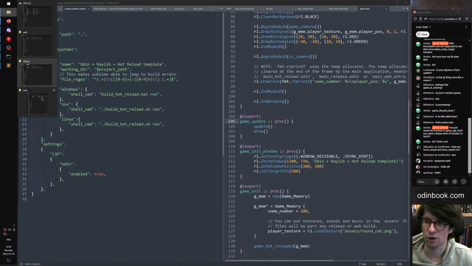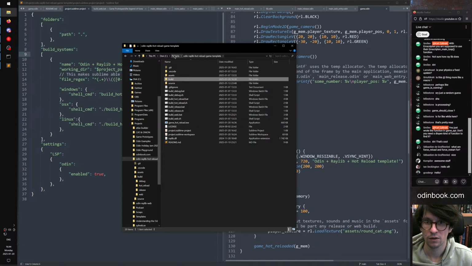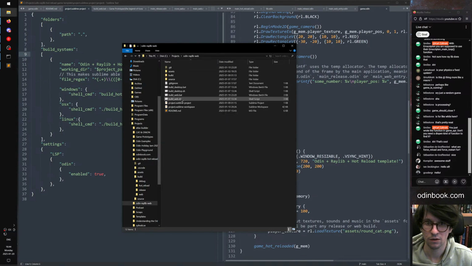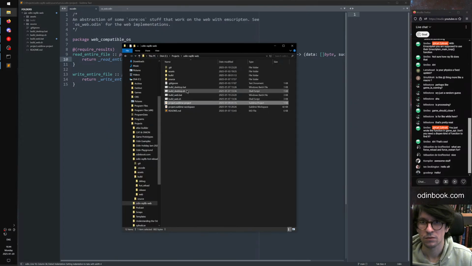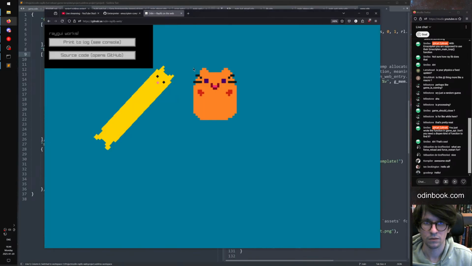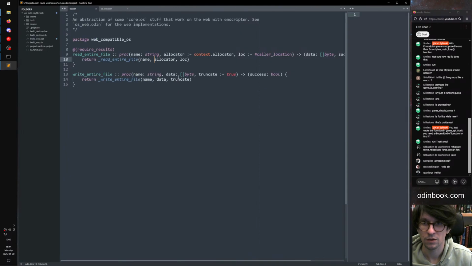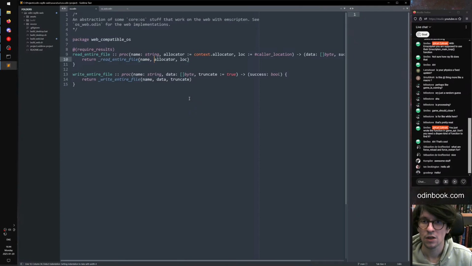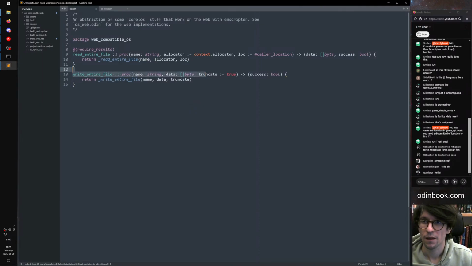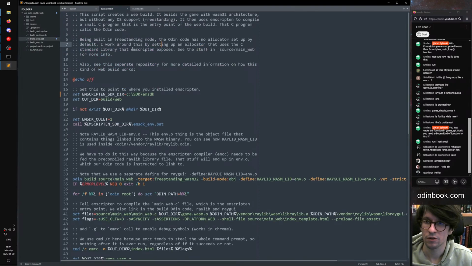I can also show how it works when we look at that. Yeah, open that. So this is the basic web stuff. Let's first fix it in here.